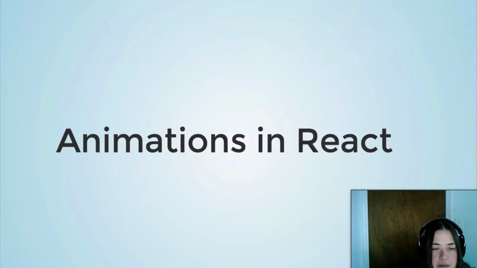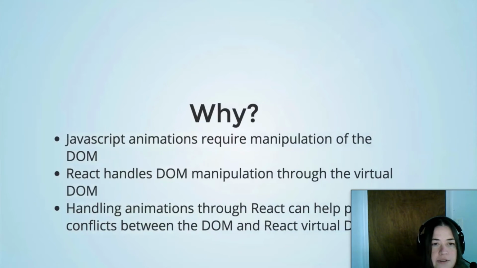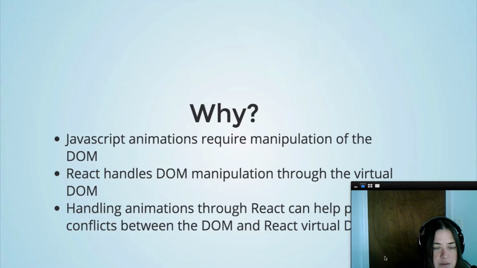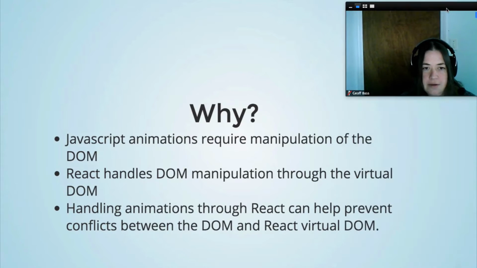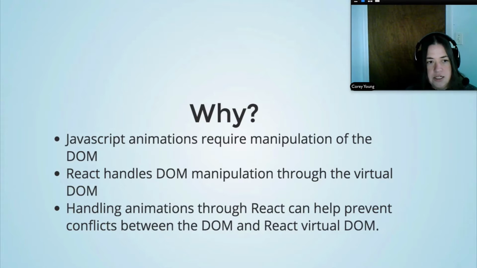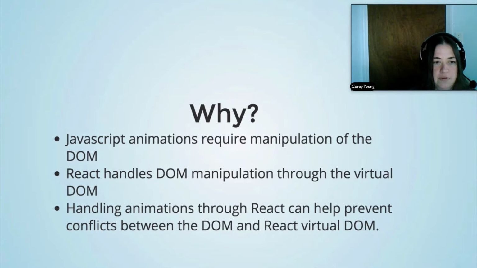Today I will talk a little bit about using animations in React. So why do we want to use React for our animations? The JavaScript animations that we know and may or may not love require manipulation of the DOM. React handles that DOM manipulation through the virtual DOM. And so handling our animations through React can help prevent conflicts between the DOM and the virtual DOM and keep that DOM tree clean, which makes React very, very happy.